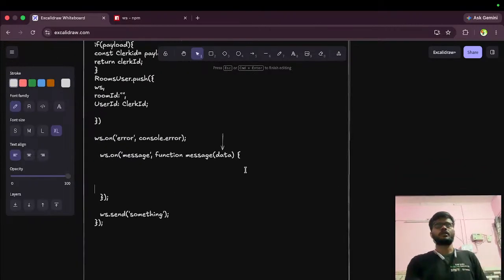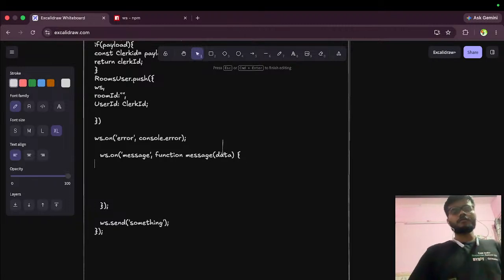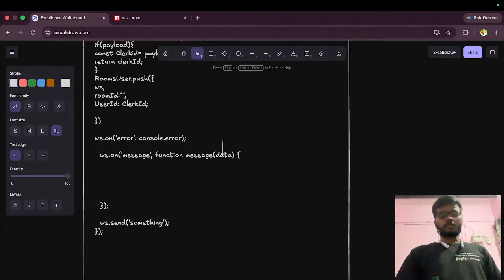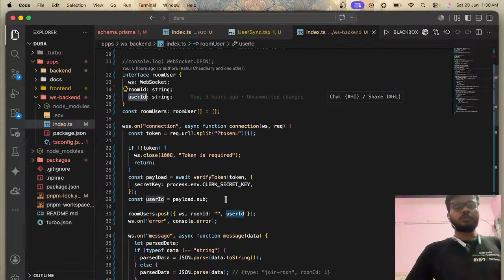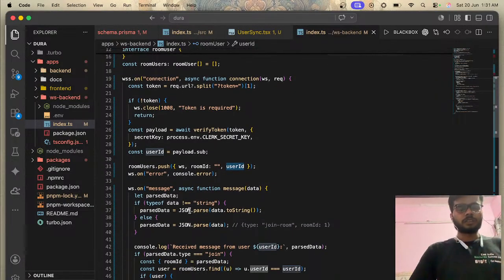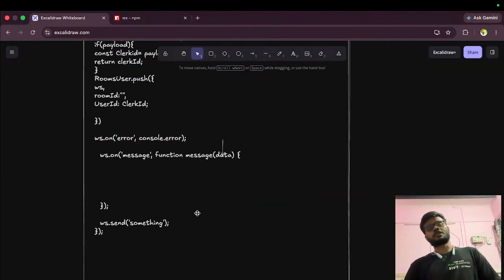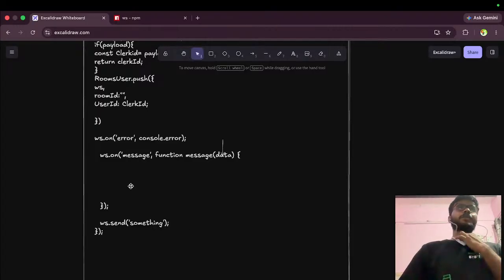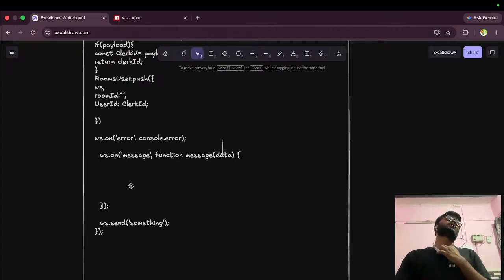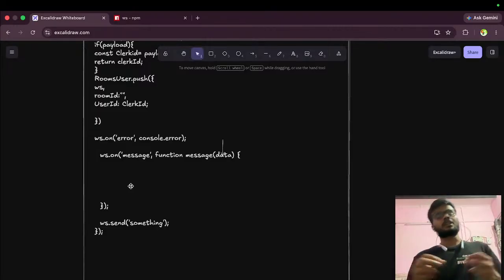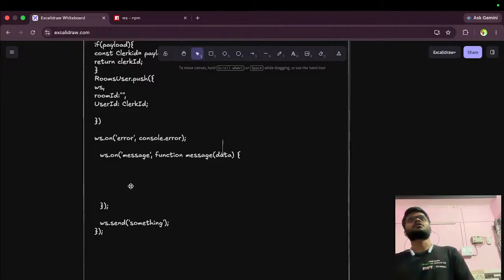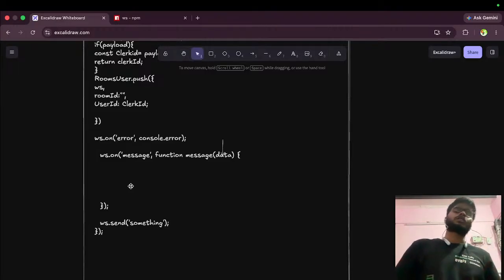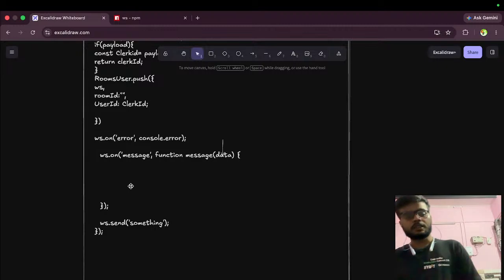Then how do we solve it? First of all, we parse it. We check whether the data is a string or not, because at the end we get the data only through JSON.parse. Sometimes you pass the data normally, without any quotes and without any string, so we have to convert it into a string if it is not a string. If it is a string, then we can directly change it with JSON.parse.